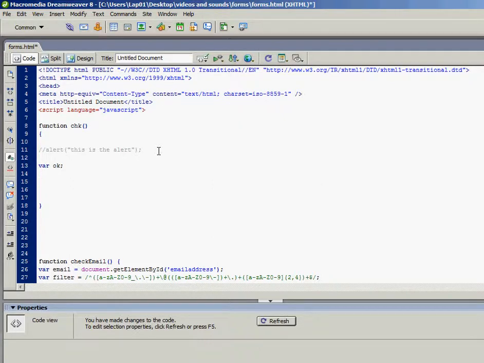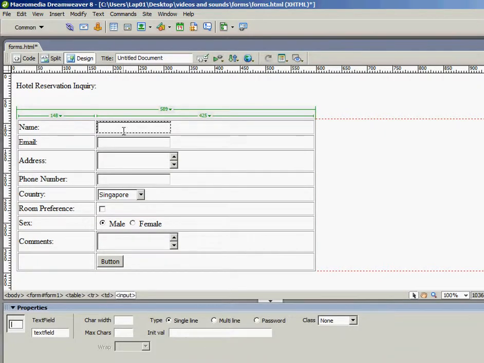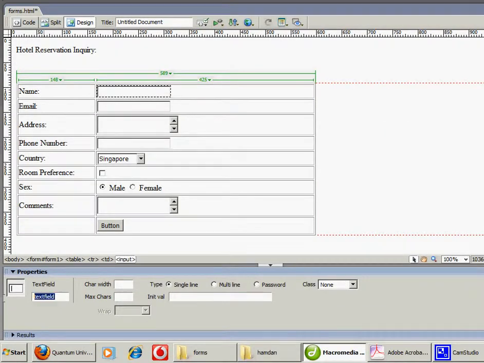Now we do the if statement. Oh yes, hang on a minute. We should always name our text boxes and all that. Let's say here, phone number, txt phone.